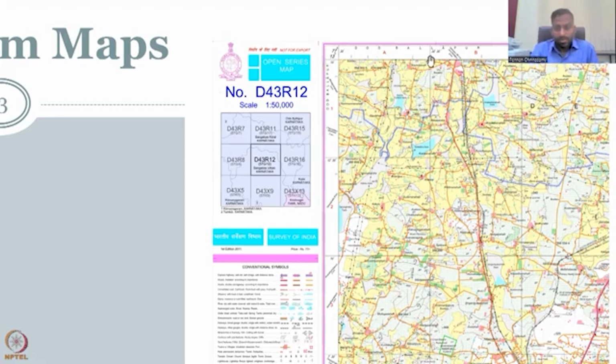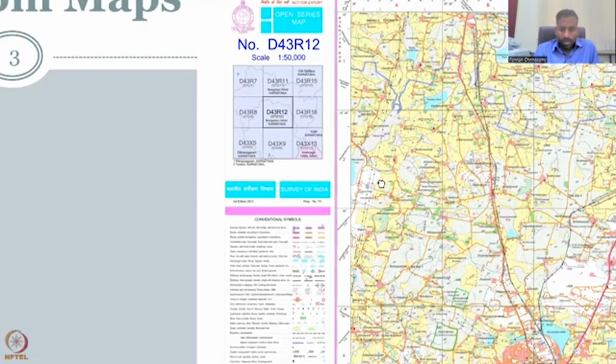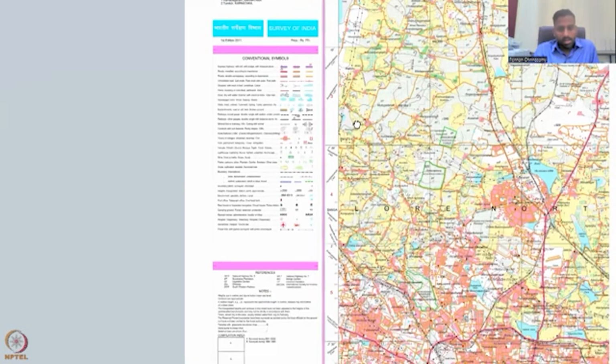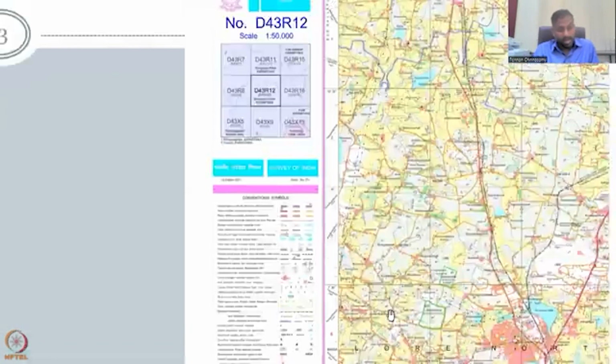For example, this is also 77 degrees, 32 minutes and 30 seconds. This is 77 degrees, 30 minutes, 0 seconds. But you don't see the 77 here; all throughout it is 77. Same here: 13 degrees, 15 minutes. This is 13 degrees, 12 minutes, 30 seconds. This is 10 minutes. So how does it differ? It differs by 2 minutes and 30 seconds. So every 2 minutes 30 seconds there's a grid line. Going from 10, minus 2:30 is 7:30. So all this is there. It's minutes and seconds, similar to your clock.